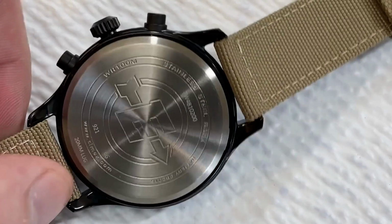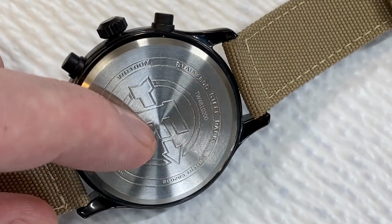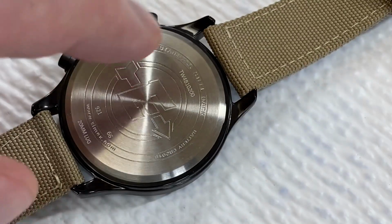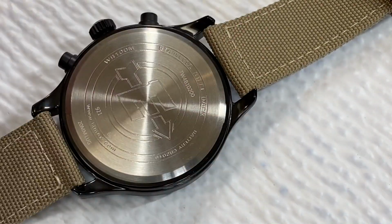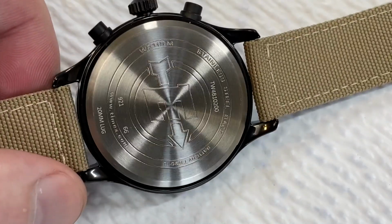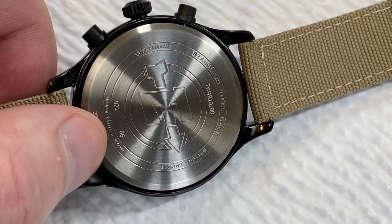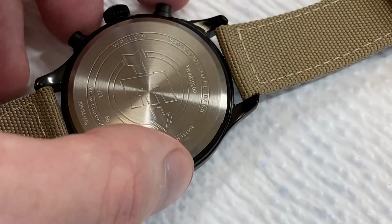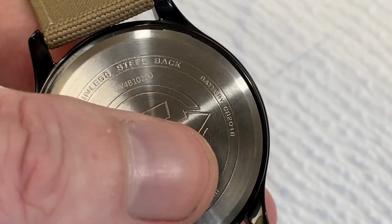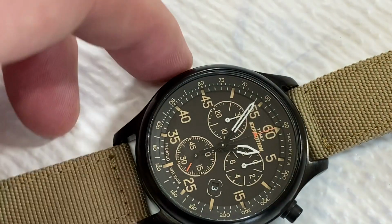Flip it over, we'll see the Expedition motif on the back. We've got 100 meters of water resistance. So this has a little bit more water resistance than any of the others we're looking at today. So that's a big pro, this actually has legit water resistance. You can get a little bit wet. You can see it's got the Timex website and model number information. What I also like about some of the Timex watches is they put the battery that goes in it on the outside of the case, so you don't have to go online looking up what battery to get when you need to replace it.